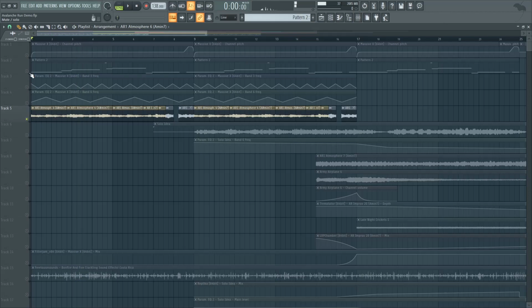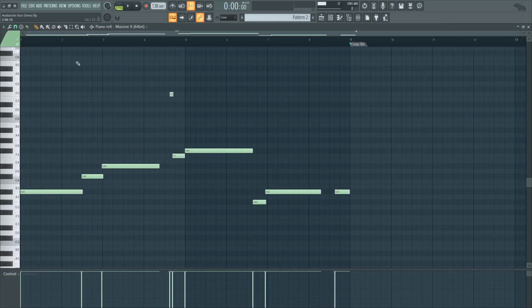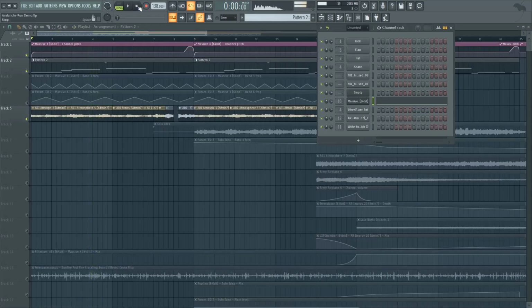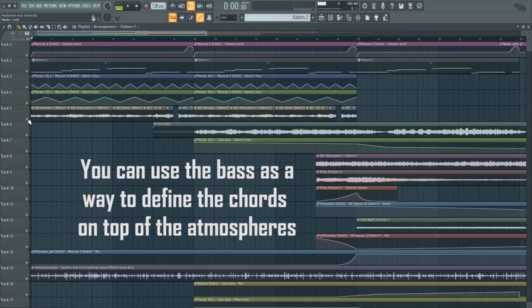And then once I had this, I decided to add a bass patch that is playing a few notes in the scale. Here they are. And since these atmospheres aren't really changing in the chords too much, the bass really helps us define what chord is actually going on at that moment. So that's why it's very important to have a strong, noticeable bass.